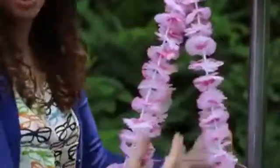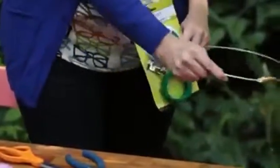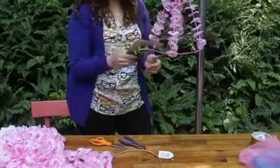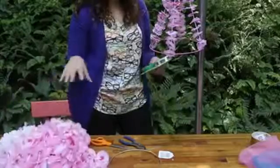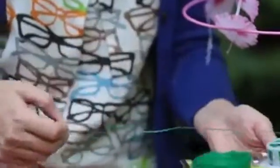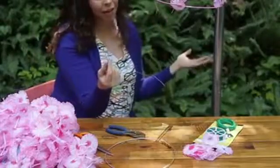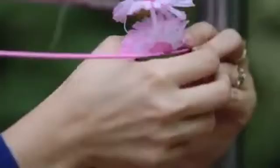Just anything you can hang it from to construct the rest of the chandelier. Now I'm going to use these garden twist ties to attach the lower hoop. What I really wanted to use was clear filament like fishing wire, but I went to two different dollar stores and they didn't have it. So I'm hoping if I really fill it in with a lot of the lays, you won't be able to see this bright green. I'm cutting the twist ties from my wrist to my elbow length, and just spreading them out around our top hoop — and one more back here.